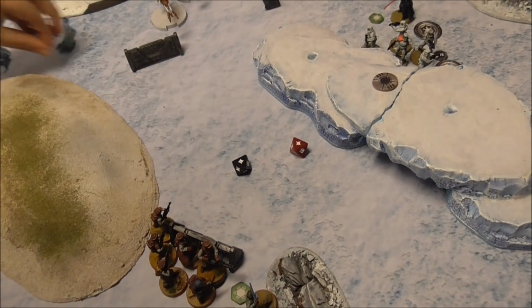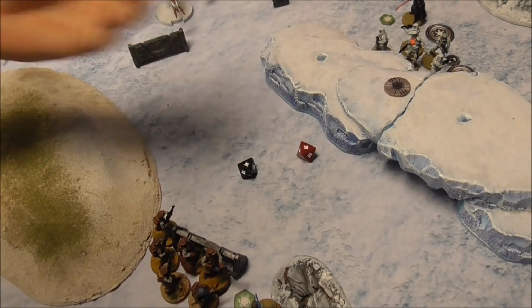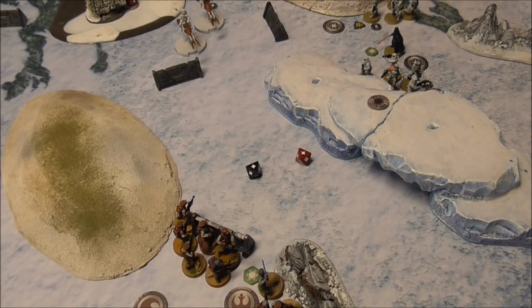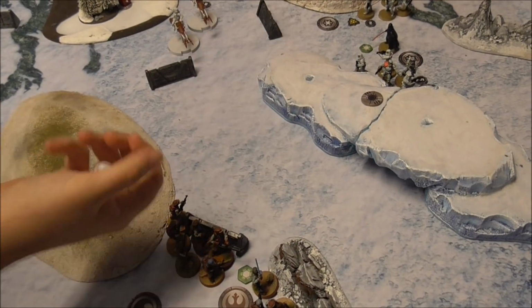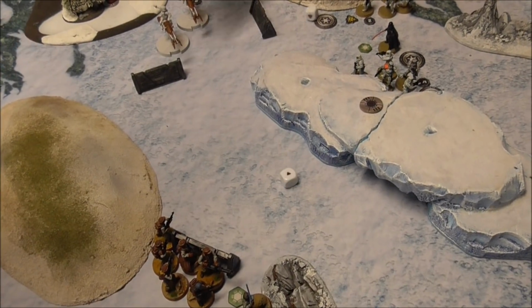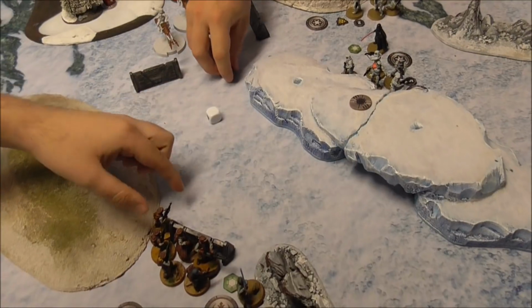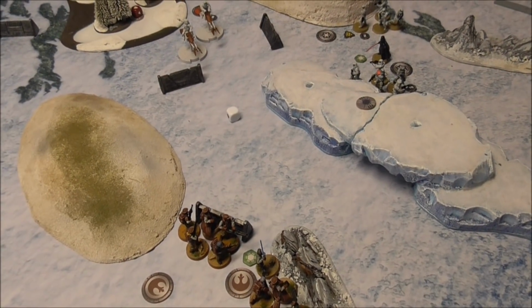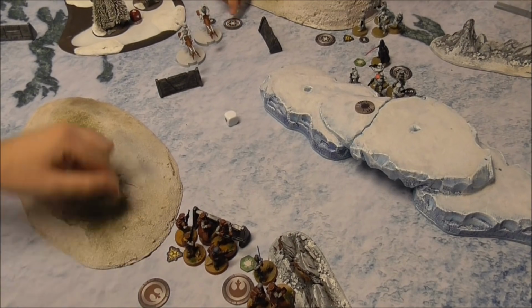So, 2, 2, 2. 2 drop for heavy cover. Those would convert for impact. Yeah, you don't have armor, so whatever. 2 wins. Save one. Alright, I'll take it. And a suppression. Yep. But I'm in base contact with a piece of terrain.